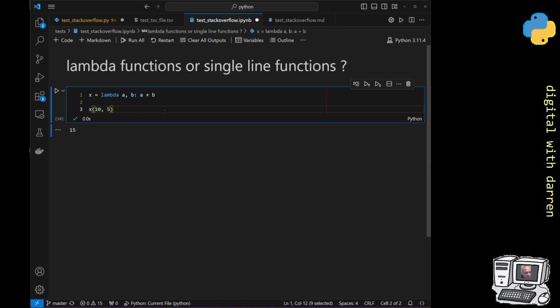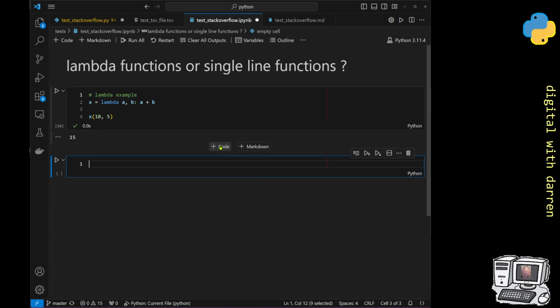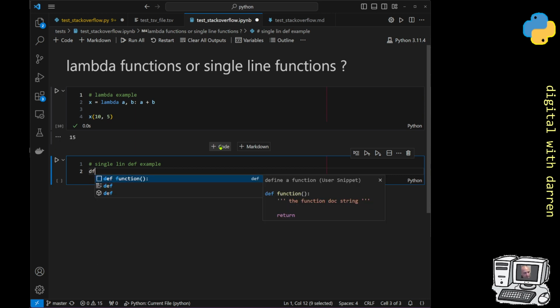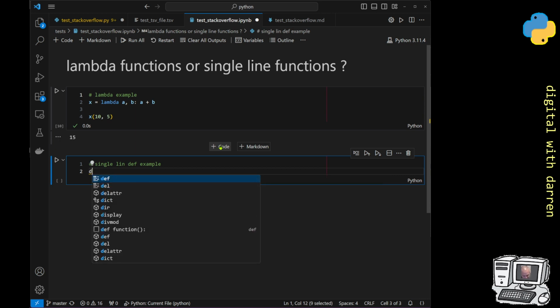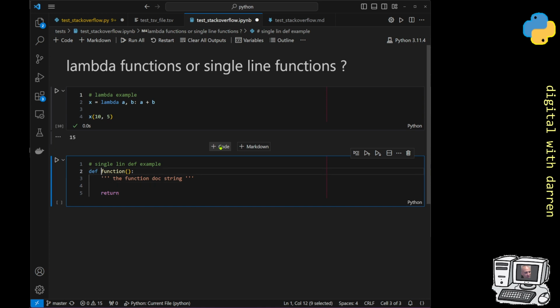Now the alternative example, so this was our lambda example over here. We're going to create a new piece of code over here and we will do a single line def example, and that one's a little bit easier because we can do def over here and define our function, and this time I'm going to call it double underscore add like that, and we see that it actually gets grayed out, which is quite neat.